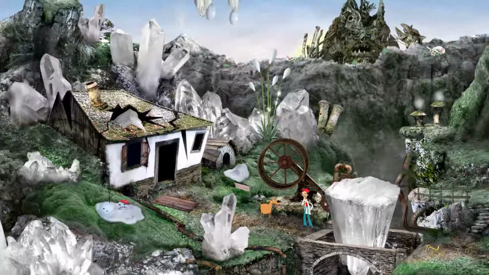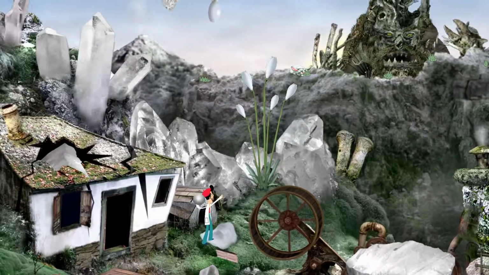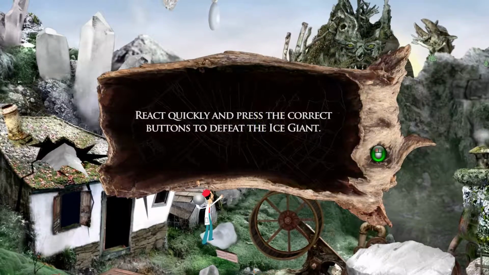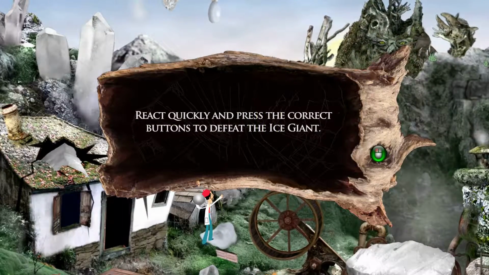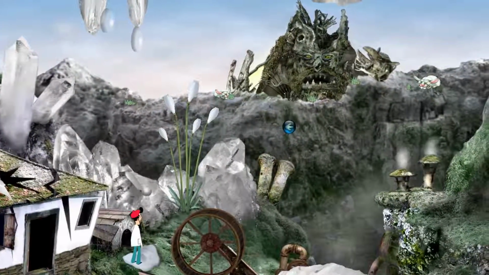So I moved that, and then he moved that. So what's he gonna do? I just clicked on something. And what, he throws a snowball at him? React quickly and press the correct buttons to defeat the ice giant. Oh, is this a mini game already? Right.